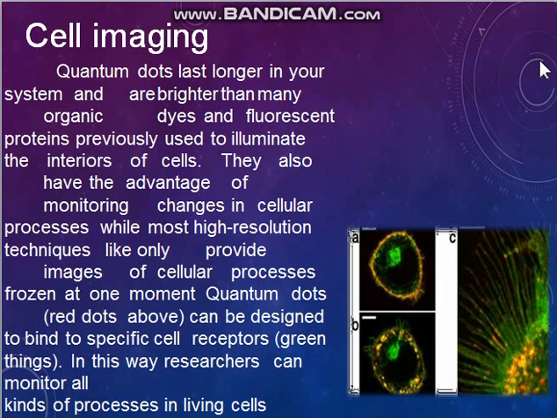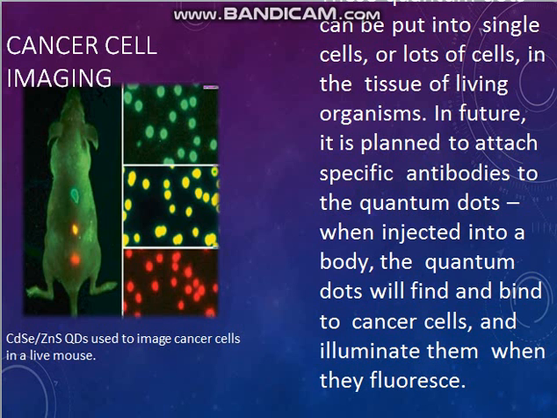Also quantum dots can be used for cell imaging. Quantum dots last longer in your system and are brighter than many organic dyes and fluorescent proteins, and that's why quantum dots can be used for cell imaging. They can monitor the changes in cellular processes, while most high resolution techniques can be used. So the quantum dots are very useful in various fields. They can also be used for cancer cell imaging.